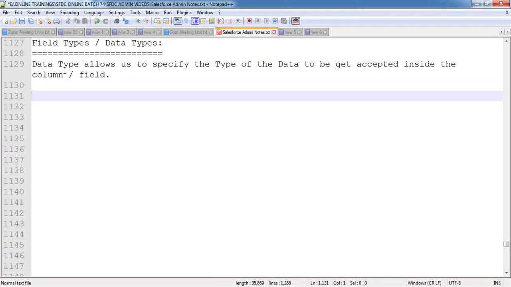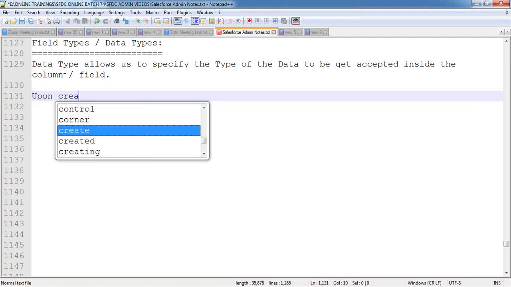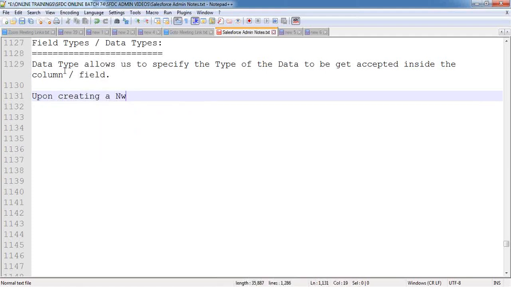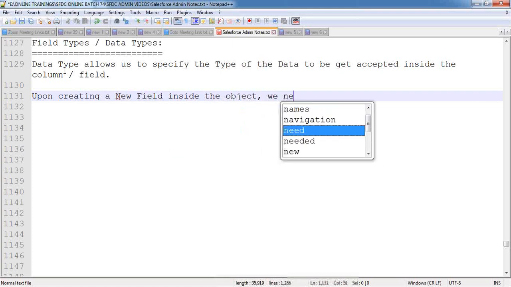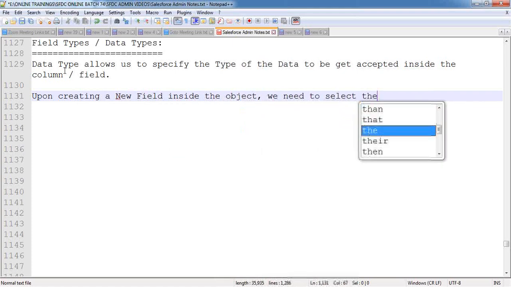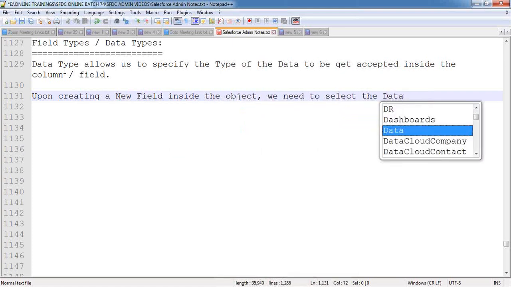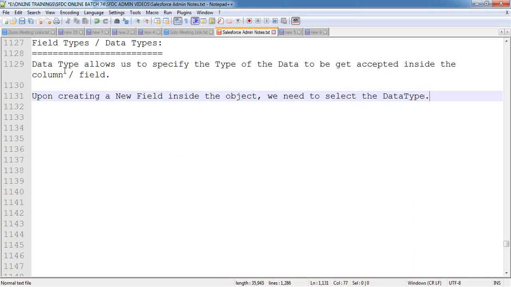Now, when coming to Salesforce, there are so many data types available here. Upon creating a new field inside the object, we need to select the data type.